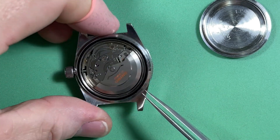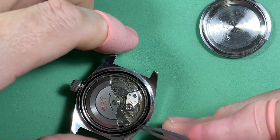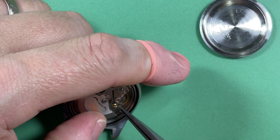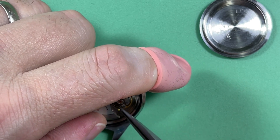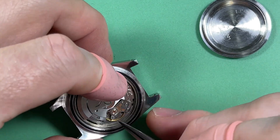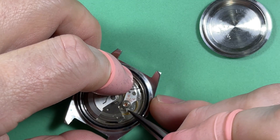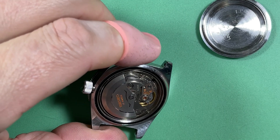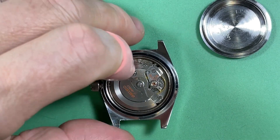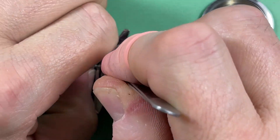I'd love to get it running but I kind of can't. I'm only doing this with the understanding that this balance is destroyed. Yeah, come on — look, you're all over the place, poor thing. The stud's broken too — but no matter, that gets into new balance territory anyway. It's dusty in there but doesn't look bad. The mainspring barrel feels nice and tight — it's full power.